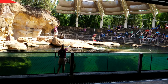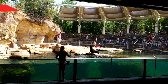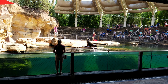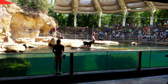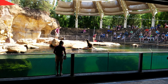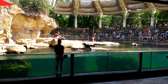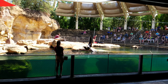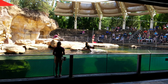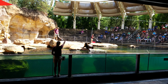Now, all the way down at the end, working with trainer Caitlin, is Chloe. Chloe is actually Skimmer's sister. She's also one of our older girls here at 28. Again, she is also officially retired from our sea lion shows, but she does love to come out, show off, and have a lot of fun. Now, working up at the front with our other trainer, Kim, is Callie. Callie is 14 years old. Callie is the mom of Tiva. Right now, Callie is weighing in at just about 200 pounds. So that's our group that we have out here with us today.